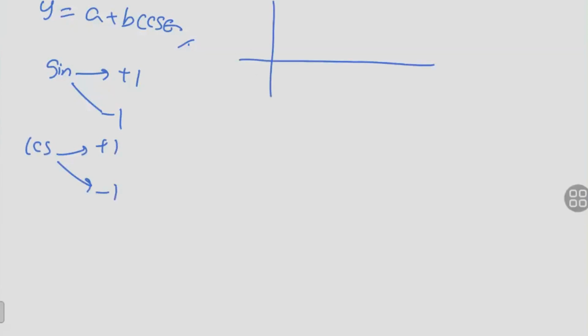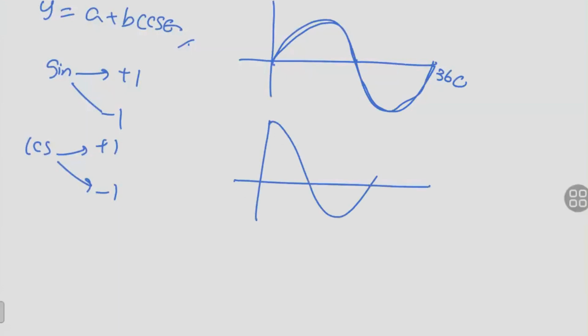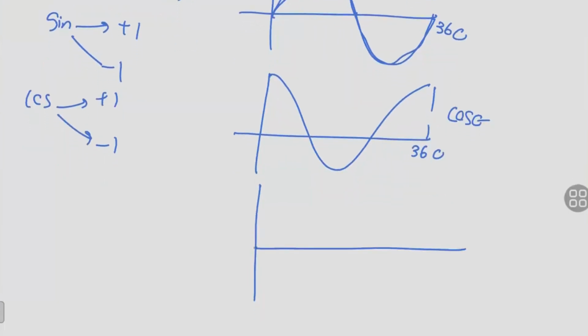Sine graph, one revolution, this is the pattern. This is 180, this is 360, one period. Cosine also, you count it as one revolution, 360. Okay. Tan graph: this is the sine theta graph, one revolution. This is the cos theta graph, one revolution. The tan theta graph, one revolution is this one and this one, 180. Cos theta and sine theta are always 360, 360.